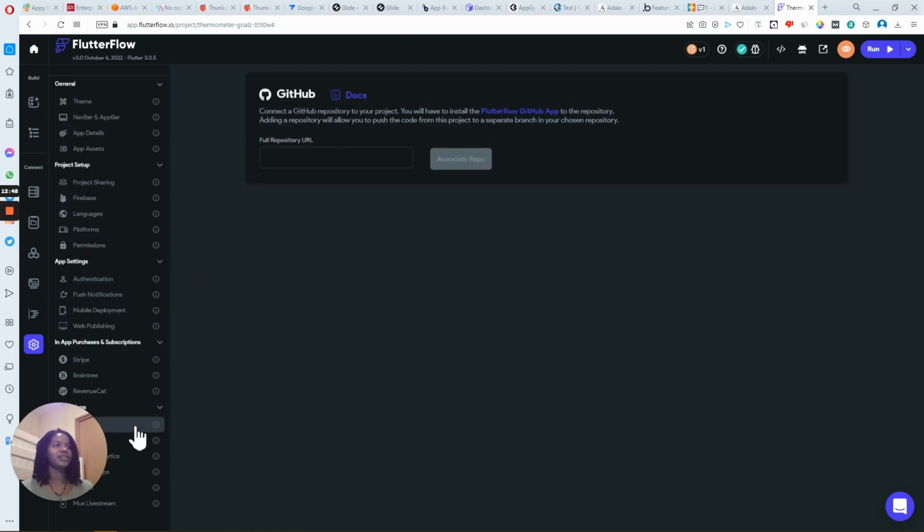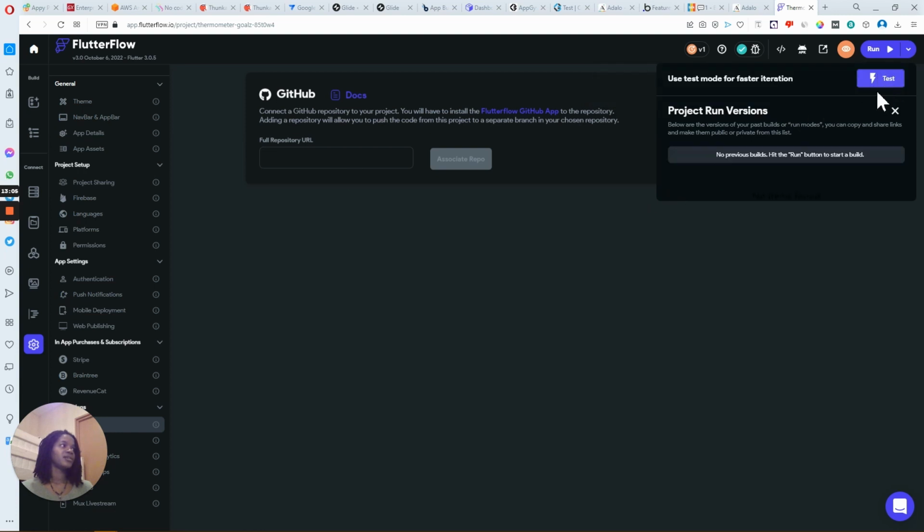It lets you connect to GitHub, where the way I'm using it is I'm testing on my Android phone, and what I do is I push the code directly to GitHub instead of doing the testing deployments.